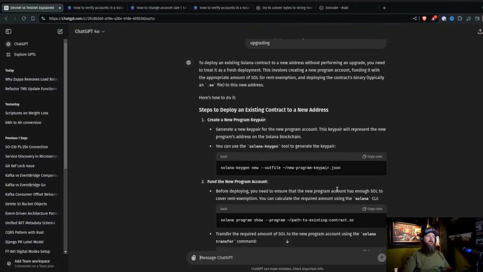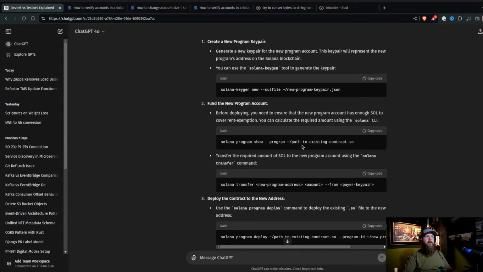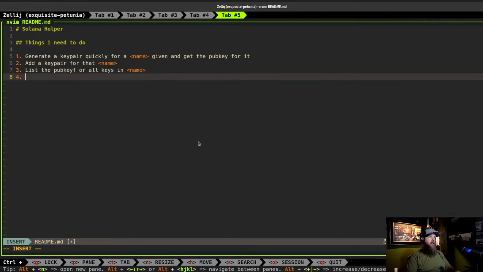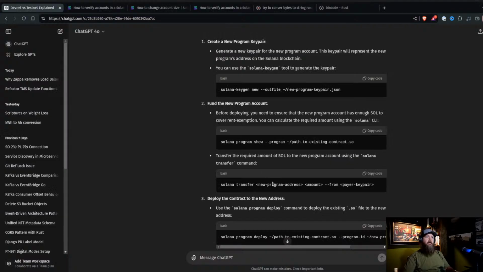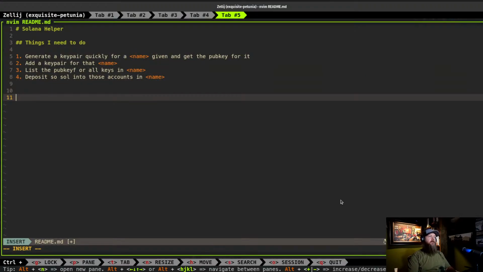So what were some of the things that we needed to do? We needed to deposit some SOL into those accounts so that they have some in name. So the steps to accomplish this: one, create a folder for name.